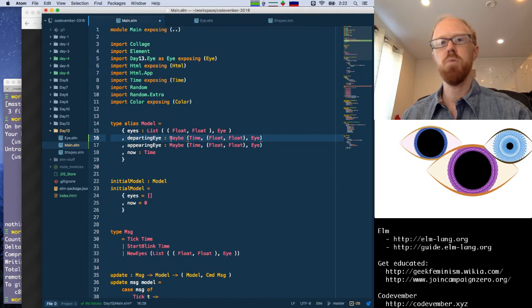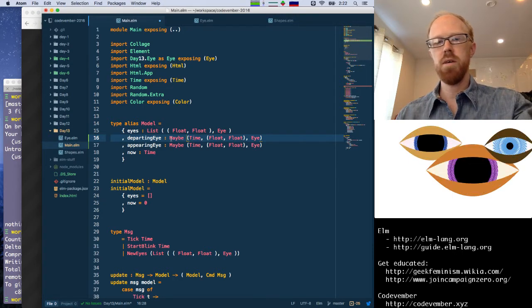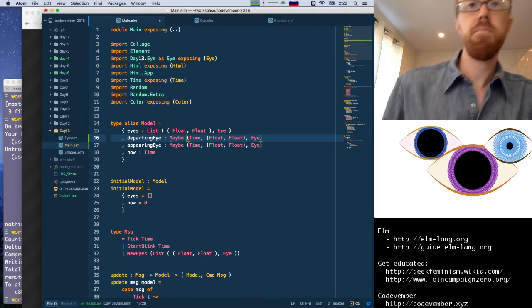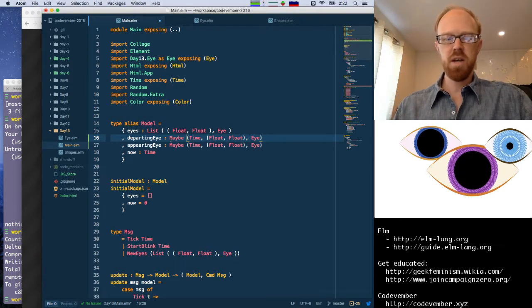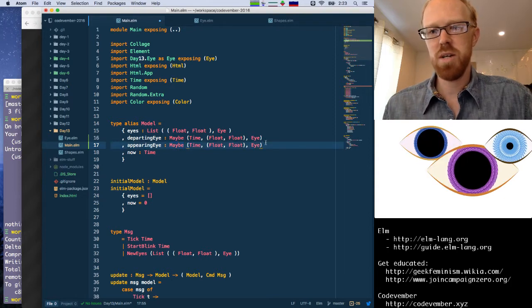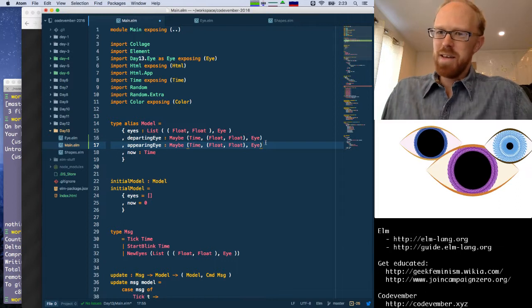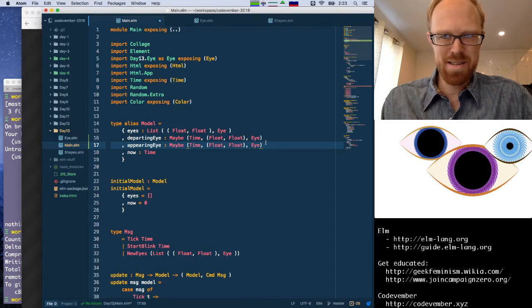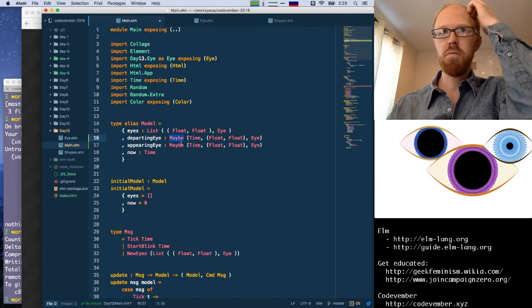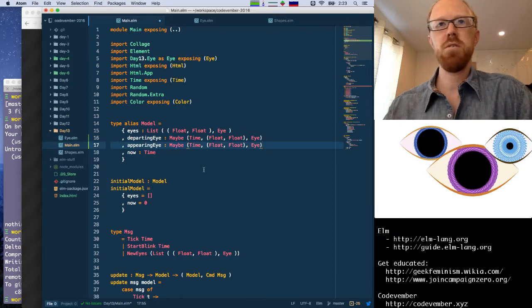I think it would be a little more work, particularly in the update function to kick off and end these specific eyes, finishing and starting these transitions. So I'm going to leave this as maybes for now, but if I were doing this for a serious project, although I haven't had many serious projects that needed random eyes animating, I'd probably consider making this a list right off the bat. But for now, let's just have it be a maybe.